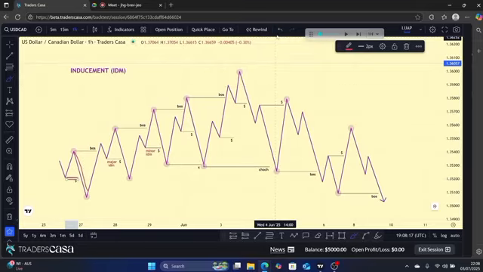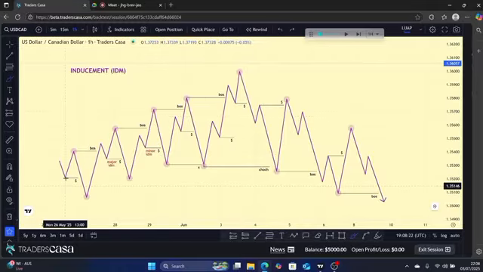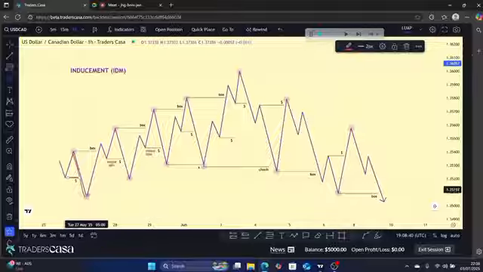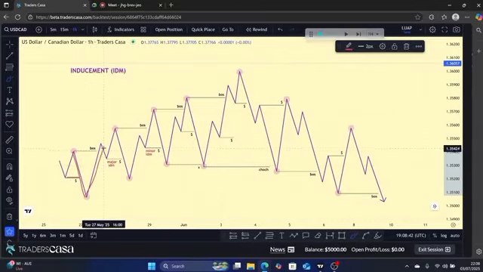This one here is the recent sell side liquidity, and price retraced back. You can clearly see price retraced back and took out this recent sell side liquidity, which is the inducement, because this is a bullish scenario. So price took out the inducement, then reversed. We said once price has taken out the inducement, then this one here is a confirmed swing point, meaning if price now reverses and breaks past the swing point, that's a valid break of structure.